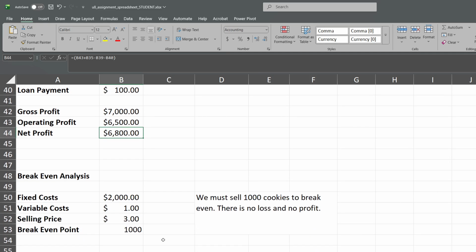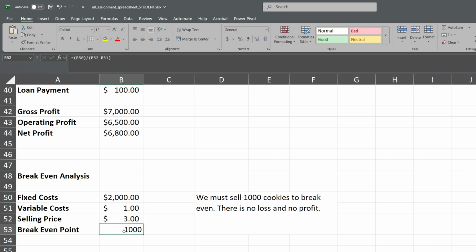All right, now the whole reason for the seminar was, one, to get you used to doing the math again, but also to calculate break-even analysis, because this is what you really have to do to understand if you're making a profit or if you're spending more than you're bringing in. So for this case, what we started with, we had a fixed cost of $2,000. We had a variable cost of $1. We had a selling price of $3.